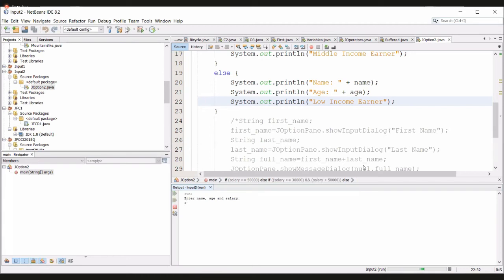Otherwise, we'll say salary as 35,000. Then it will display middle income. Then 65,000. Then it will display... Sorry.